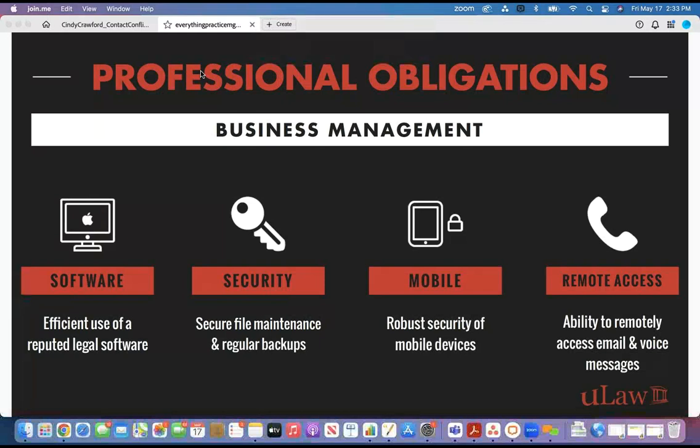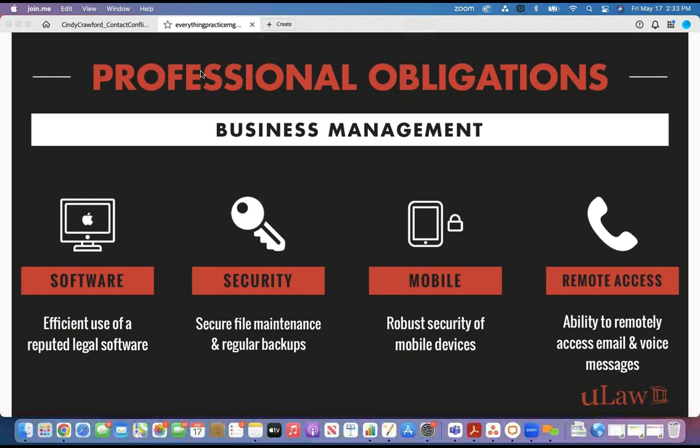And also securing backups, rather, maintaining the files from time to time. If you're using cloud-based software, you don't have to worry because the service provider will have a backup every now and then, and they can always provide you with one, and they can also help you on how to extract data. But if you're doing some things manually, remember you'll have to securely back up the data every now and then. And also, using mobile devices, keep them secured with passwords, use them securely, and be able to access them remotely.